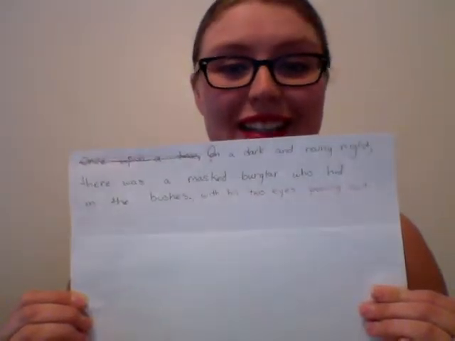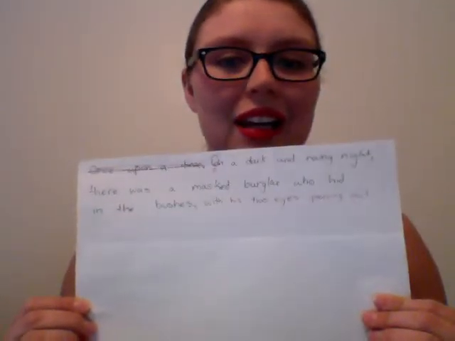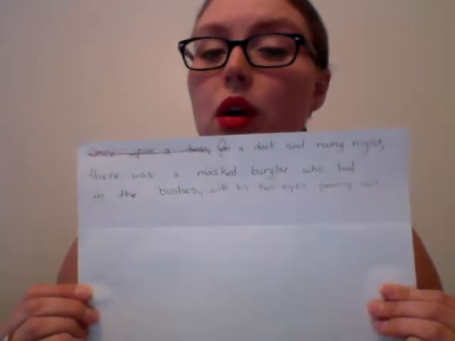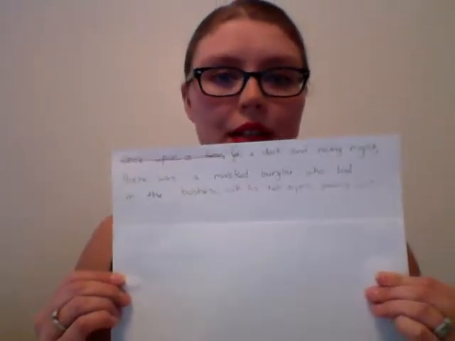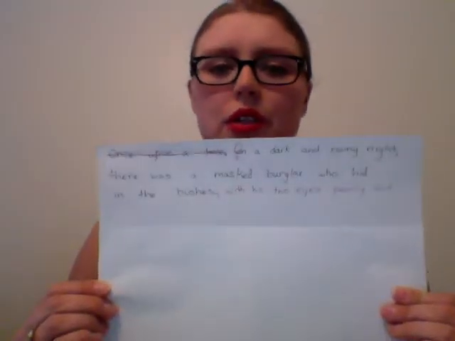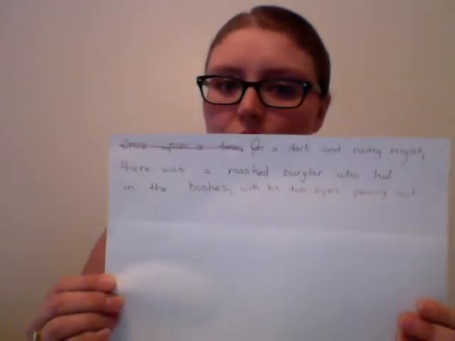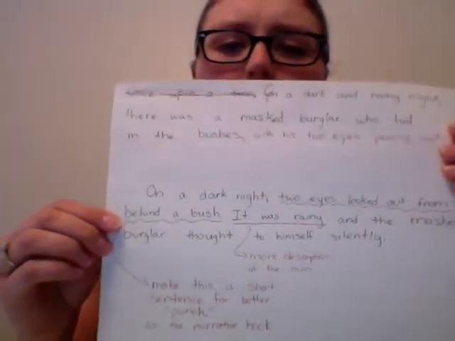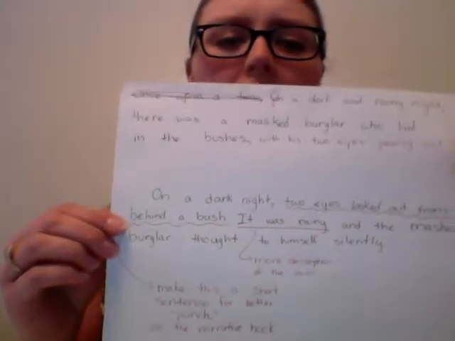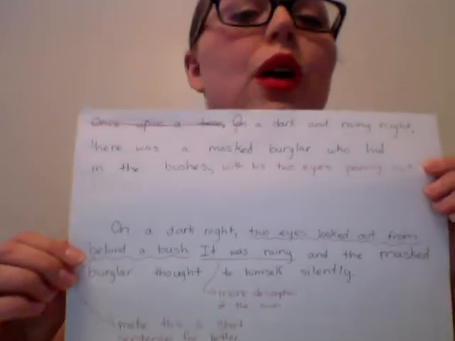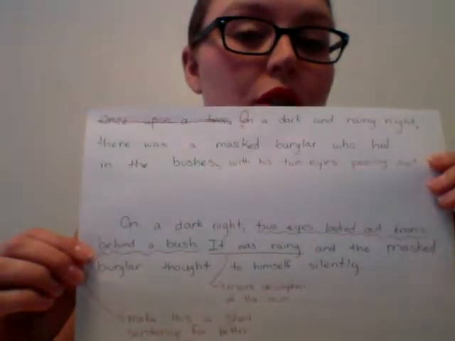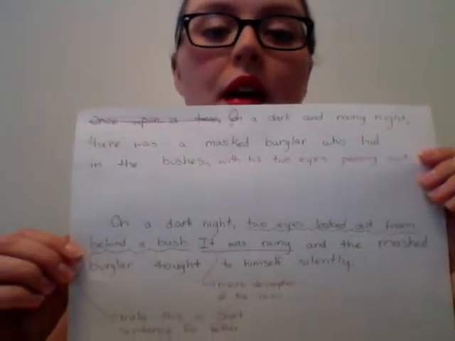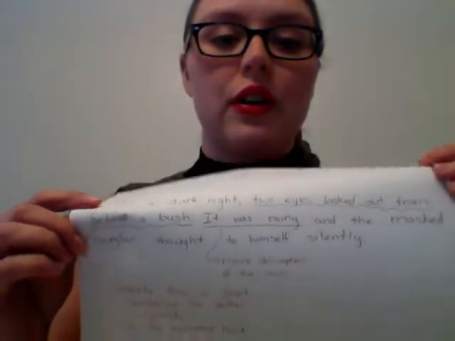the beginning of your sentence, and maybe you're going to start editing by saying, maybe I want to say with his two eyes peering out, to give a little bit more of a description to your narrative. And as you keep editing, you then think, I'm going to keep this from behind a bush here. Two eyes looked out from behind a bush. And I'm going to make that be one short sentence for my best narrative hook.